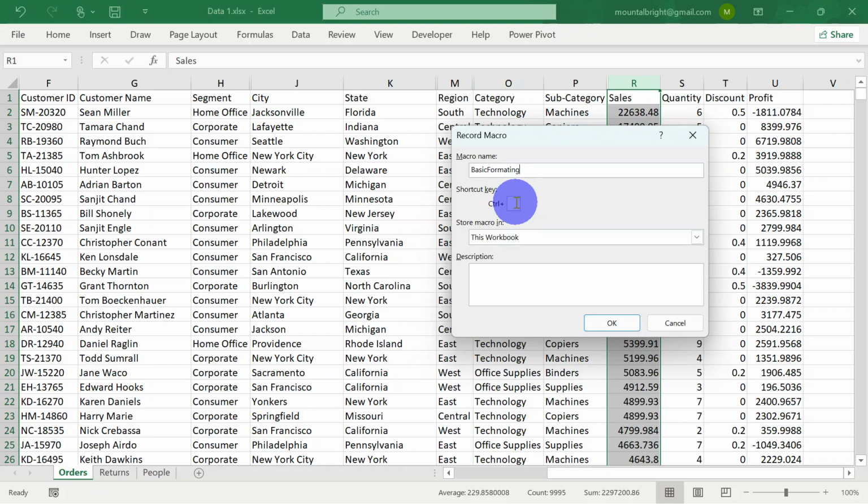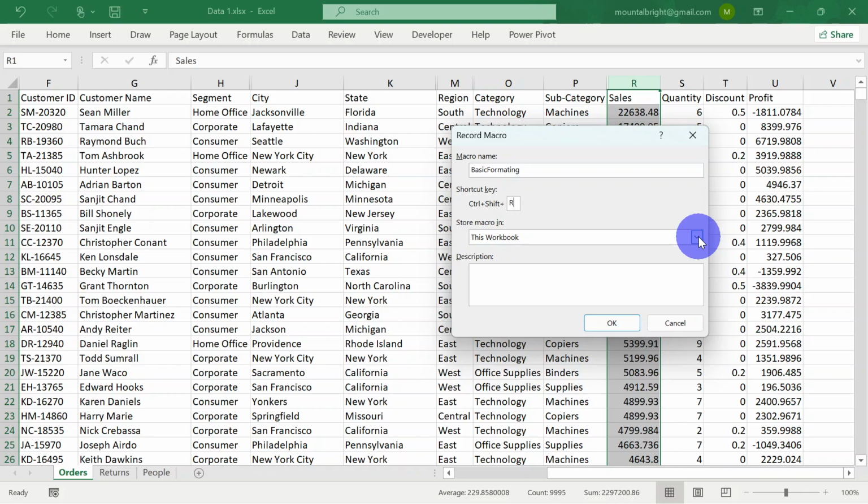So I can say Control R. Okay, I wonder why it's putting Control Shift R. Okay, Control R.